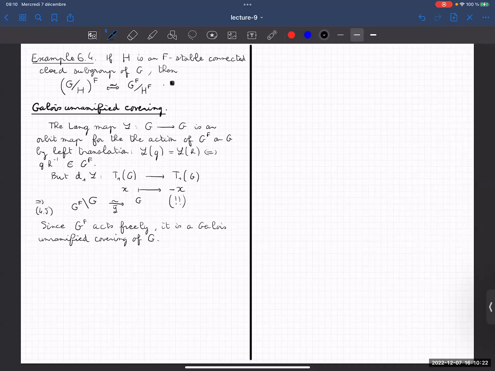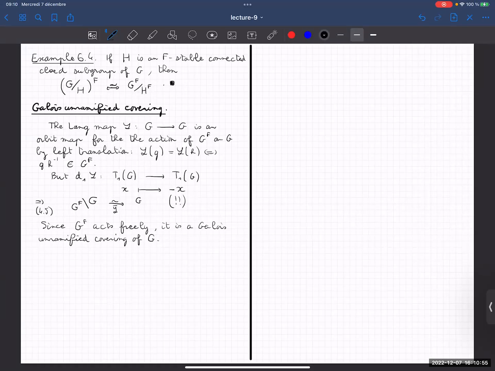At this stage, I must say that sometimes we are talking about simply connected groups. For instance, we say that SLN is simply connected. But simply connected in our head means that there is no unramified covering. In fact, this is not true in characteristic P. Being simply connected means only that there is no tame ramified covering. That means that there is no covering by groups of order prime to P.